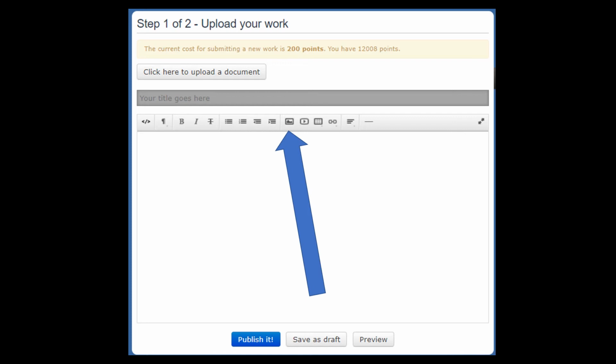So the only button that we need to worry about today is the insert/upload file button for pictures, not the other one, because the other one doesn't work very well.